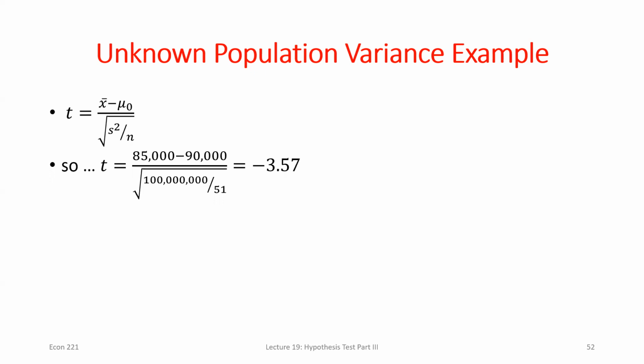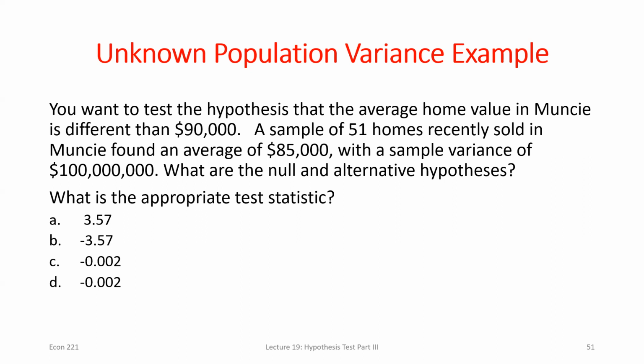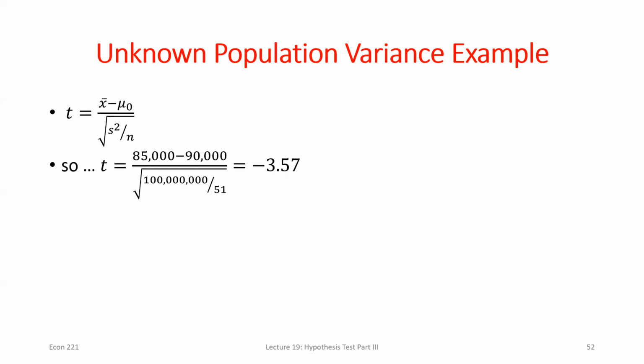Now, I think I forgot to ask this, but we know for sure that we could rule out A here. Why? My test statistic has to be what if it was below that assumed true value? Negative. It's going to be a certain number of standard deviations below that assumed true value. So sure enough, once I plug these in, I find negative 3.57.